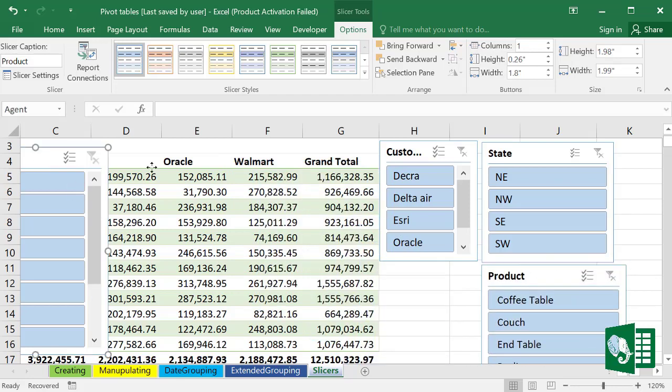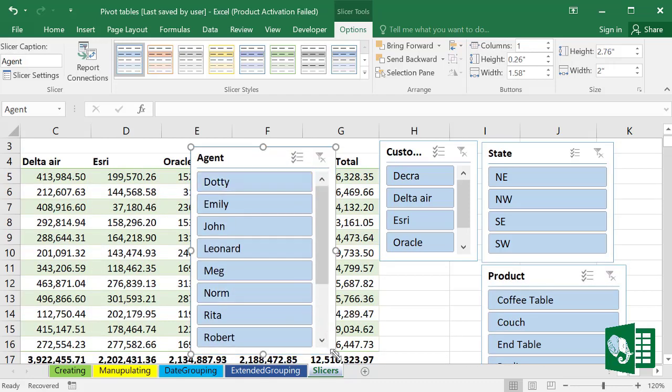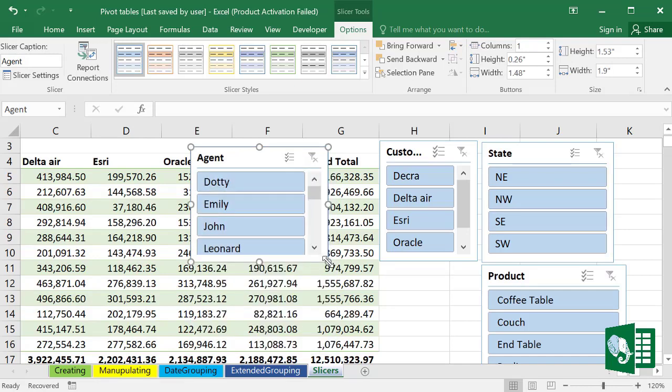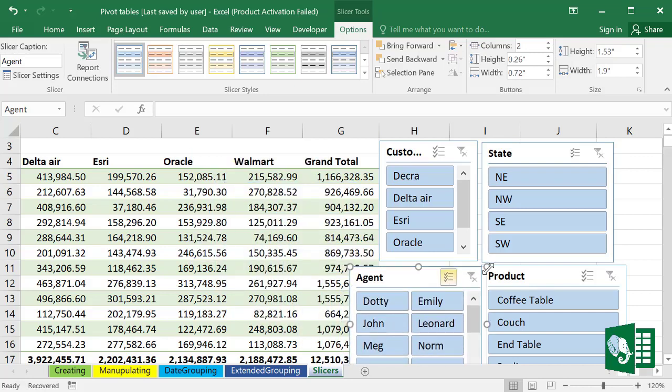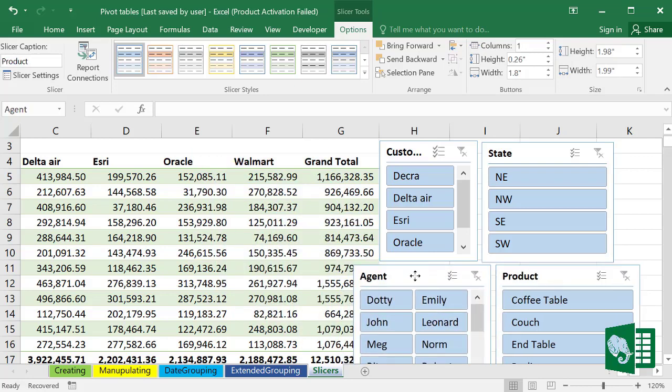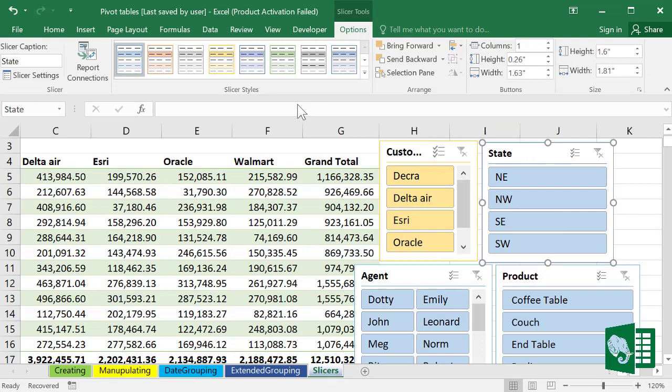We can even wrap into 2 columns for managing the space we have. Let's give this 2 and put it here, and resize this a bit and change the color of the state to green. This may be orange and this one blue.